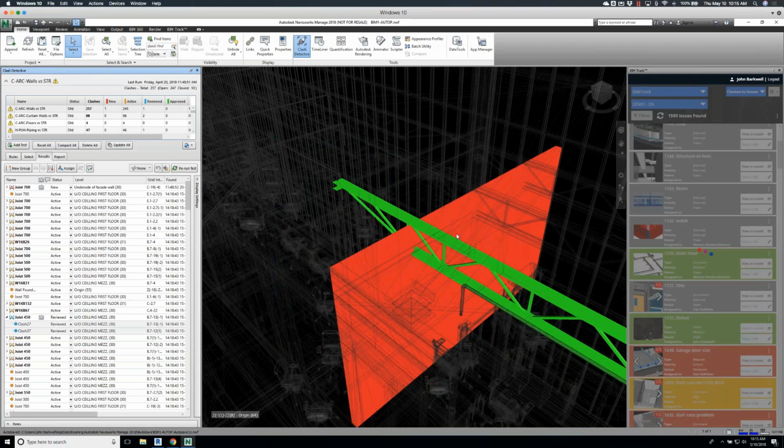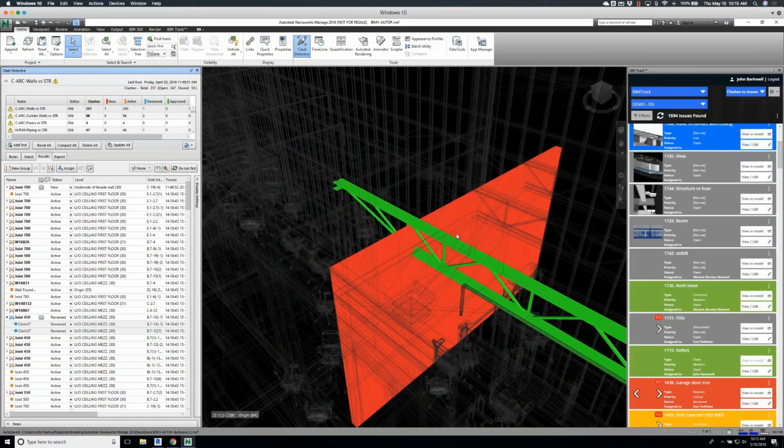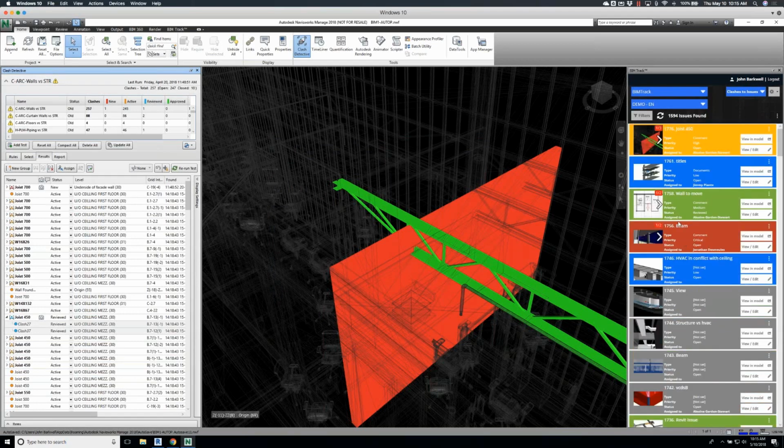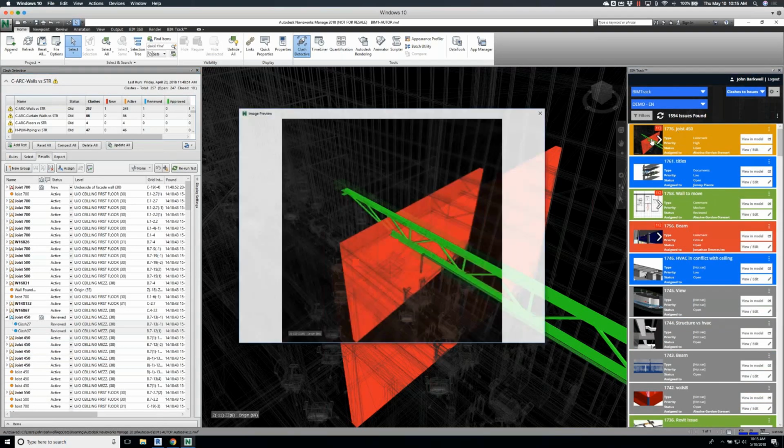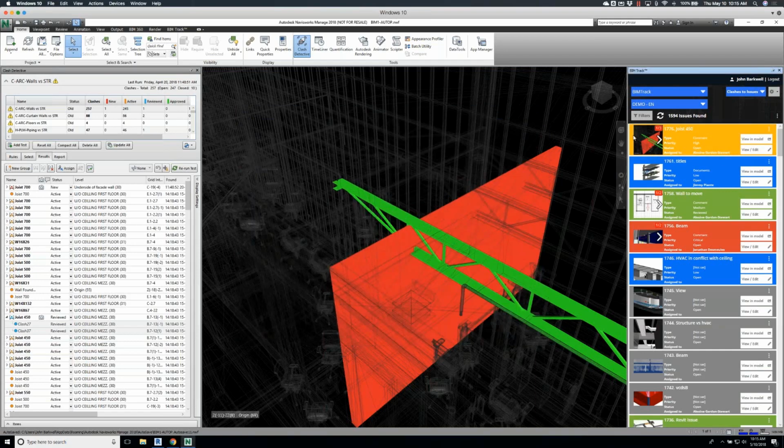BIM Track will automatically sync, telling us it's received that information. Alexine's going to get an email in her corporate inbox, and up here at the top you can see that we've captured, it grabs that screenshot, so it's 1 of 3, 2 of 3, and 3 of 3 of those views, right? And so it's got an overall view. A little tip here, if you right mouse button click on this, you can update views, maybe with a current state. So a lot of times if Navisworks doesn't give you the best view or angle that you want to communicate that design concern or a clash issue, you can always update that and override that directly inside of BIM Track.